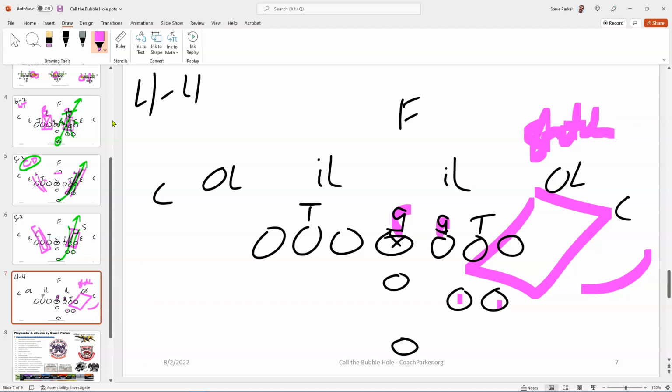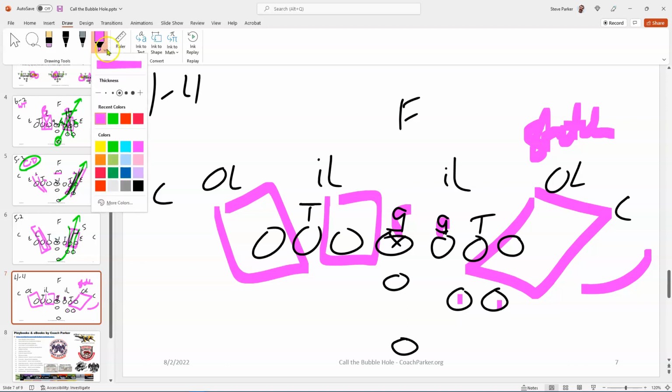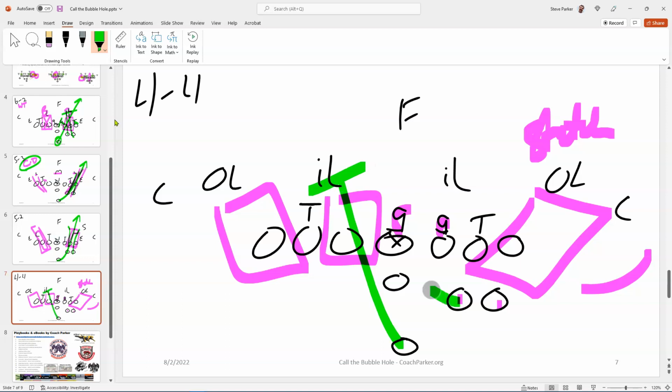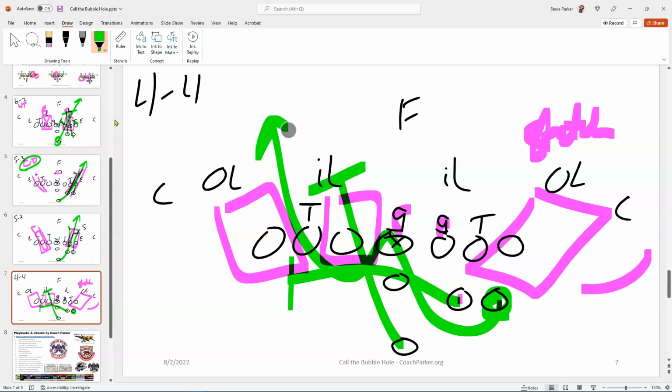But what this really gives you is you've got this bubble here because you've got that, and then you've also got that bubble. So you see those, and so what I may do with this is lead block here, maybe kick out here, and then this guy's the ball carrier here or here into those. And so those are some things you could do right there for those bubbles. So that's what the bubble call is. I hope you guys are getting that now.